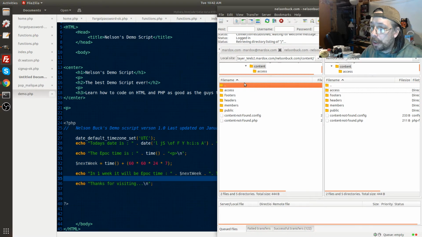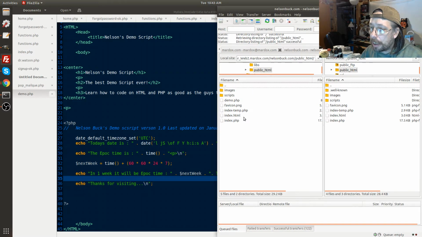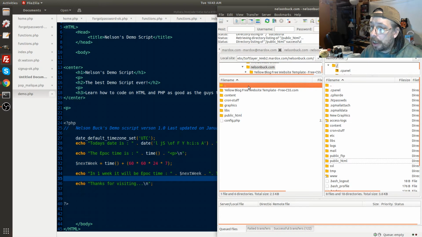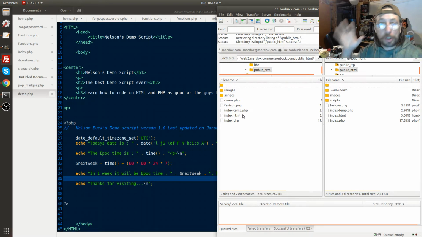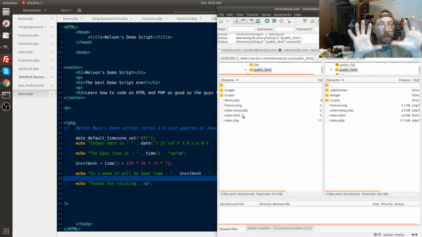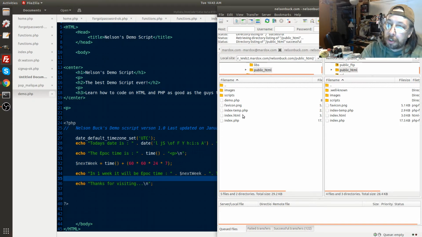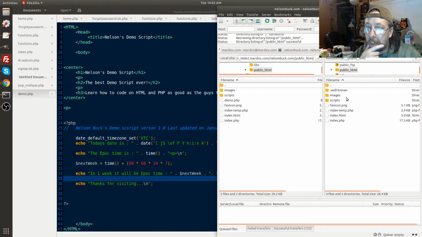And if you remember, we were in here. Let's go back to the root. And in the root, there's a folder called public_HTML. When I saved it under public HTML, that's why you want a copy of the files on your hard drive, the same as on your server. If the server goes down and you lose your hosting, there's always a copy here. You always want to copy, edit, modify, and then upload. The server is always the other one. You don't want a newer version on your server and an older version on your computer.